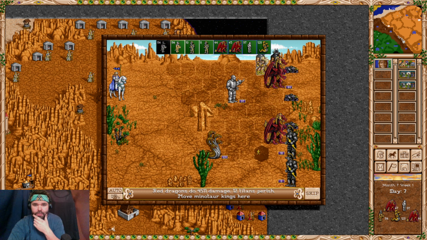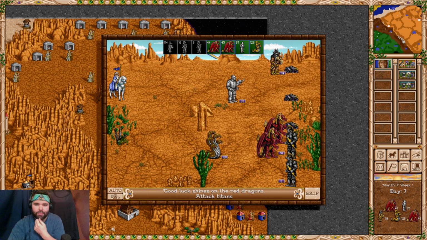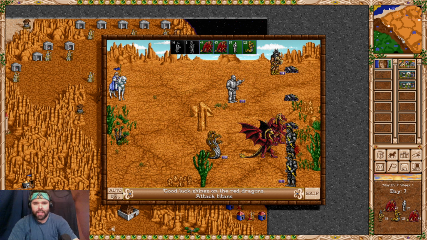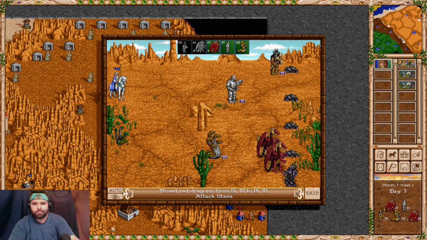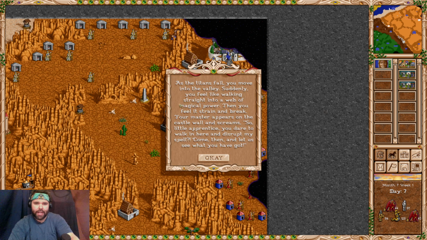Skip this bottom stack. Save the damage there. Okay. So, this fight is now officially won. No problems. 3-1 and lots of stacks, so 4 red dragons go down.